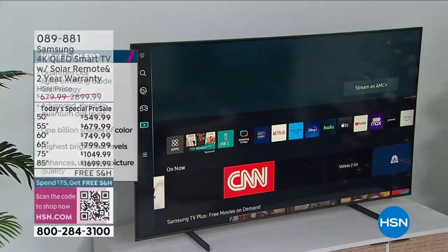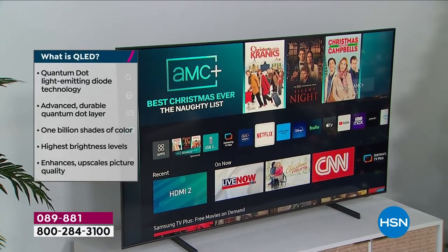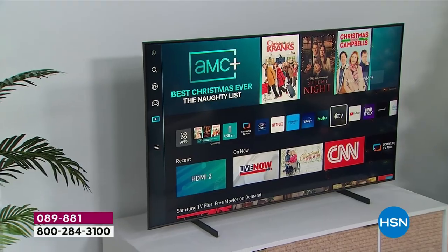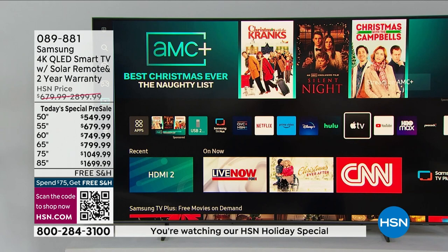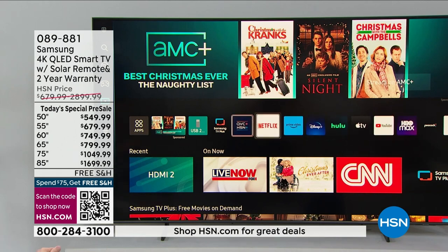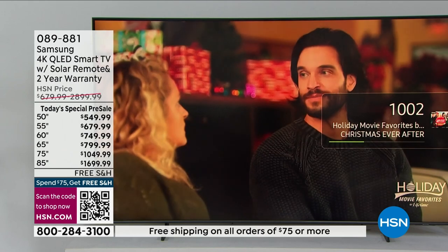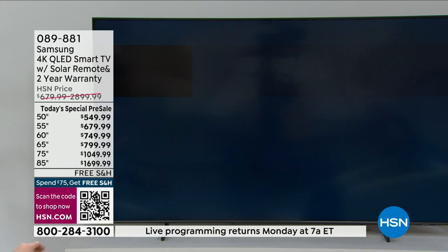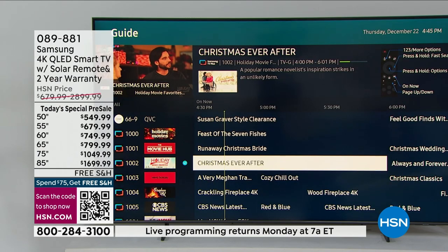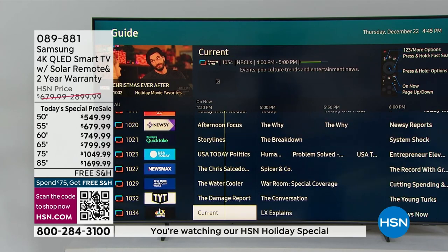We haven't talked much about the streaming experience. You have all these great options — the HSN QVC app, Netflix, and more. Do you know you have Apple TV built in? Not all TV manufacturers offer that. Apple went to Samsung because they were both number one and they partnered up — it's embedded in the television. Then Samsung goes a step further with Samsung TV Plus — 190 free channels. Free holiday movies, QVC for free, HSN for free, all the great news channels. The guide is already built in — 190 free channels.